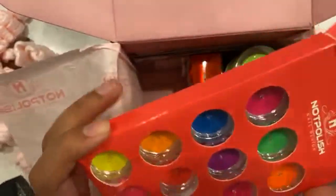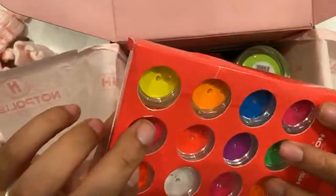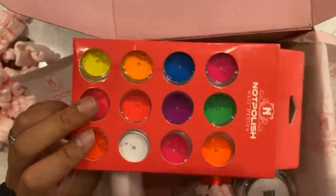Pigment. I have this also. So it's a nice little pigment thing. You guys have seen me use pigment powder before with my ink marbling.